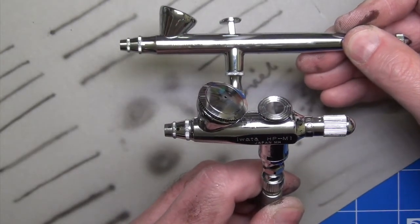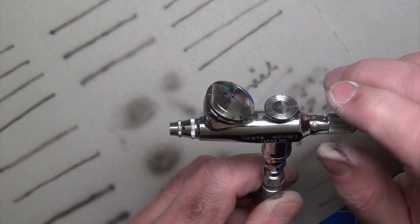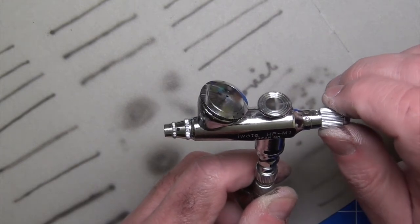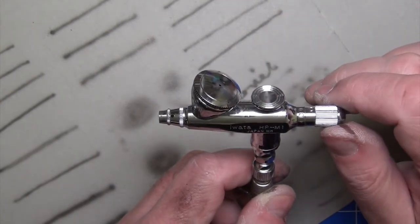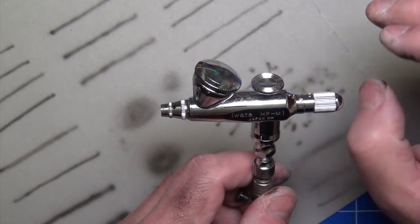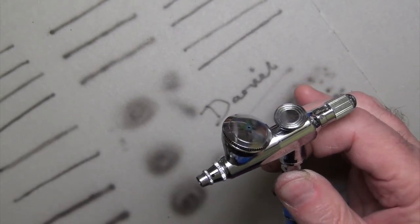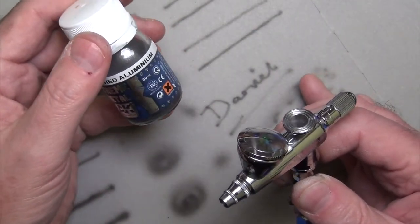I'm really impressed with this airbrush — good quality and reasonably priced for an Iwata, which is another great thing. Don't let the unconventional design put you off. It is quite comfortable — I would argue it's not quite as comfortable as a conventional airbrush, but it's really not a problem for the amount of time you'd be operating it while painting. The last thing I want to say is it is so easy to clean compared to a dual action. For jobs where you're painting solid colors or doing basic camo, this airbrush is going to do all that no problem, and it's going to be quicker and easier to set up and clean.